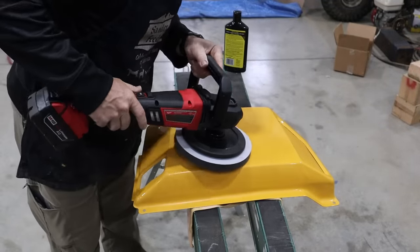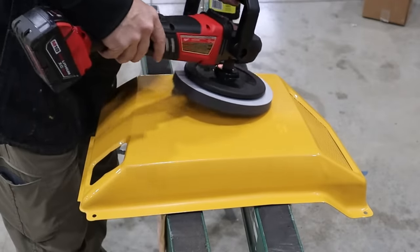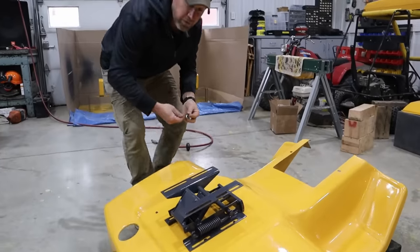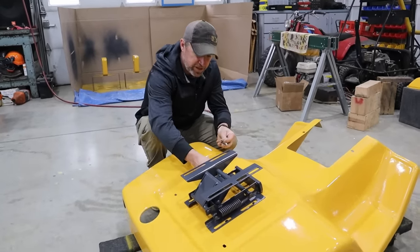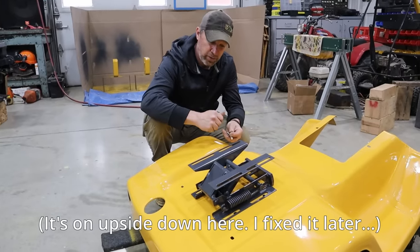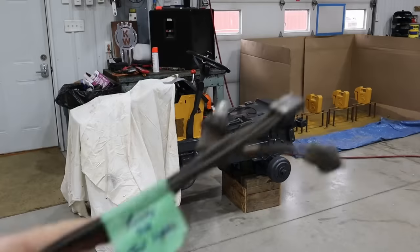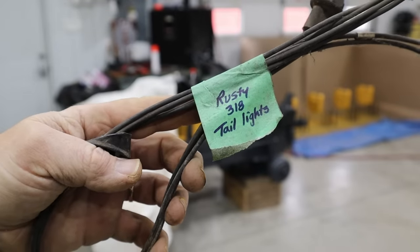As I put the panels on I'm going to do the last polish and clean. This is another one of those components that makes this my dream 318 — the deluxe seat suspension. I'd always wanted one. I bought a tractor that had it but just never got it put on any of my tractors. Going on the dream 318. I forgot that I'd taken them off a long time ago. That was for Bill.